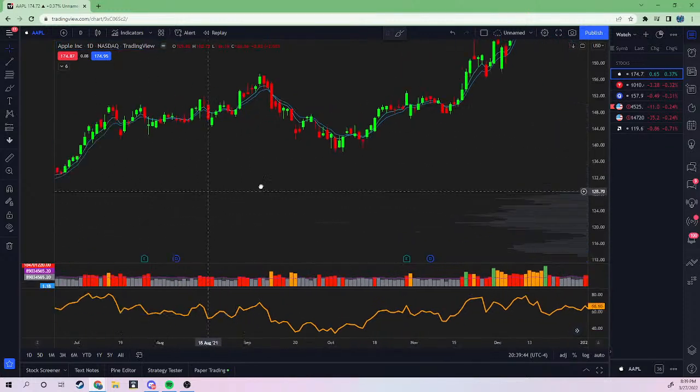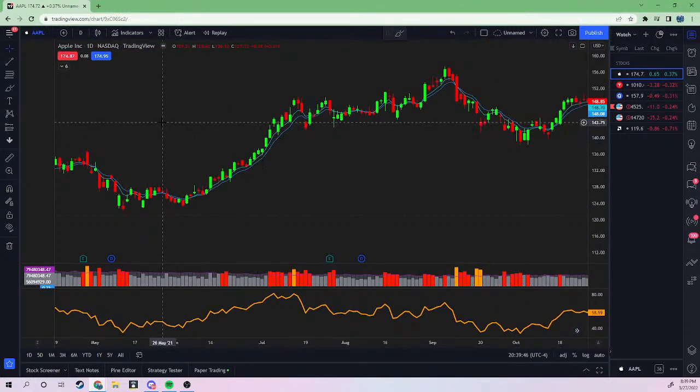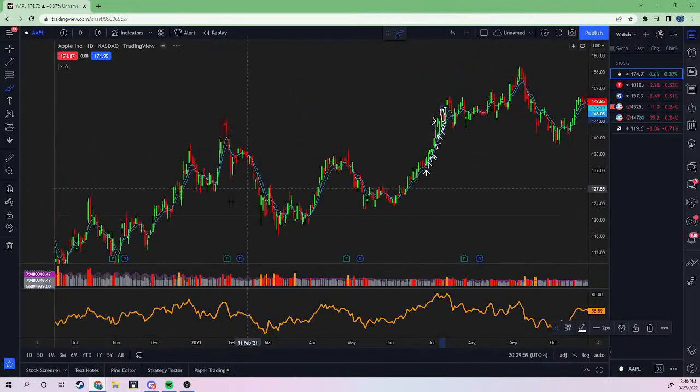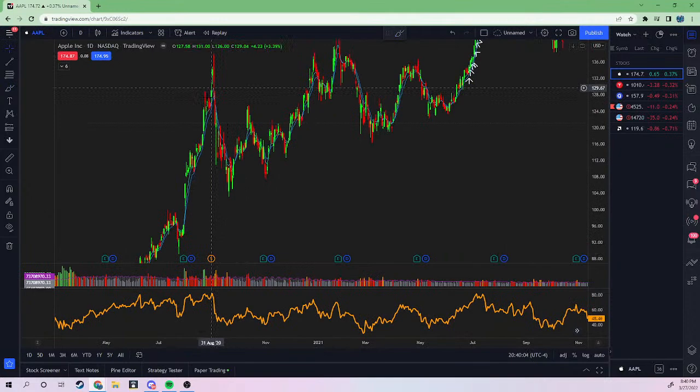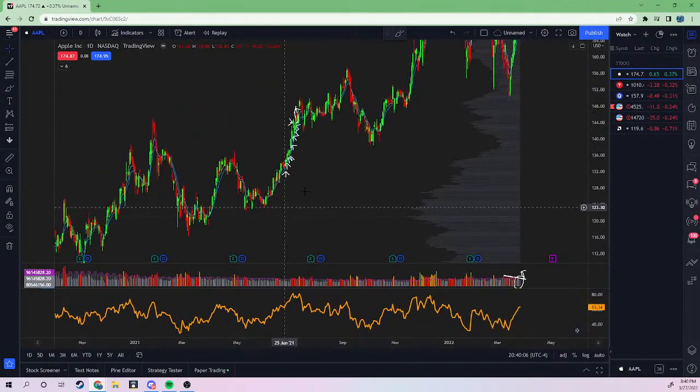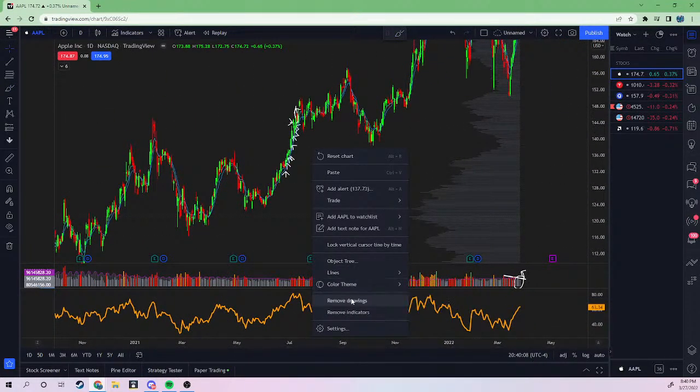All right, you guys can see right here. This was the last time it had 9 consecutive green days, guys. You have 1, 2, 3, 4, 5, 6, 7, 8, 9. The next day it had a red day, right? So far from where I can see, this has never had 10 consecutive green days. And honestly, this is just really, really extended. Like, this move is just not normal.